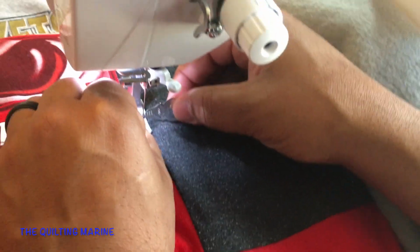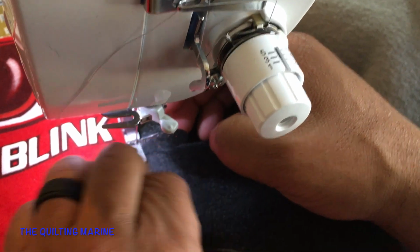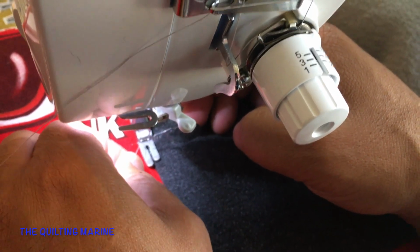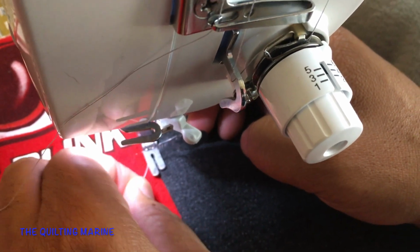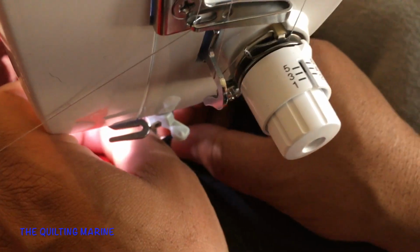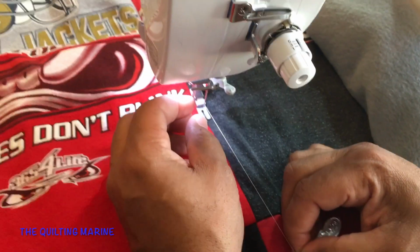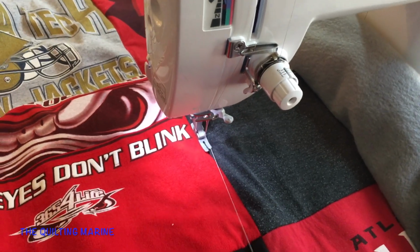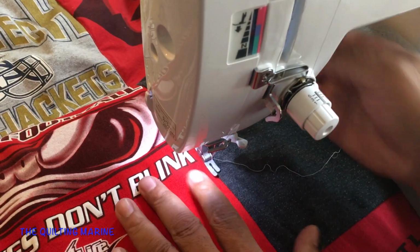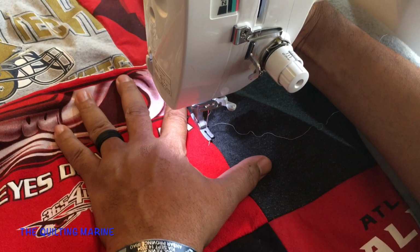Put it through the threader opening. I'm sorry, I have clumsy hands. They're big. They are man hands, okay? All right, there we go. Get that through there. This is easy for me. I'm sure brother's like, what is this dude doing? Is he losing his mind? How come he's not using our threader? But hey, I'm sorry. This is just what I do.